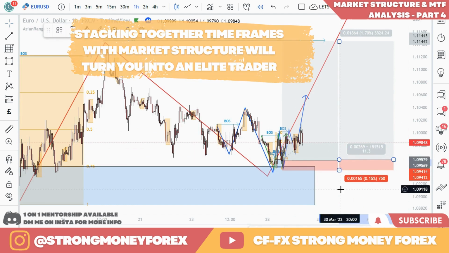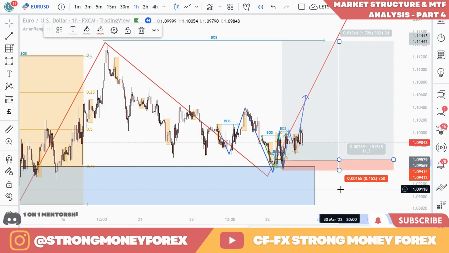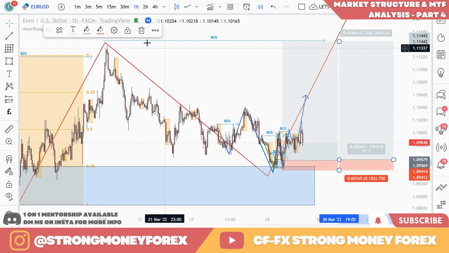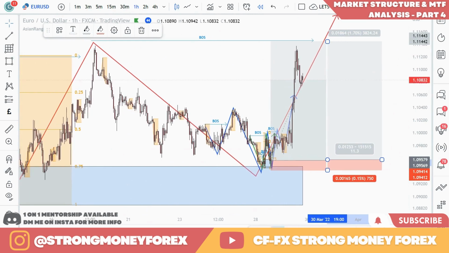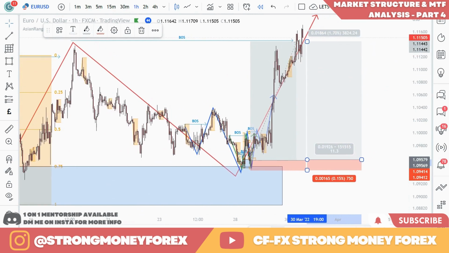So this is how we can use 3 different time frames, stacking them together to get the best possible trades. And once they're all in line with each other, the secret is to get 3 time frames in line with each other, and then your trade not only has a much higher likely outcome, because things happen on the lower time frames quicker. So the breaks of structure on the higher time frame, we don't get a new break of structure until price comes all the way up here. So that's our new break of structure. For us to know that we're going higher even further, we have to wait hours if not days. Well, on the 15-minute chart it happens a lot quicker.